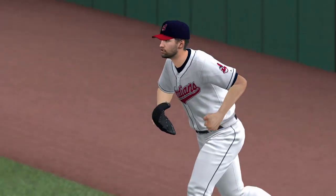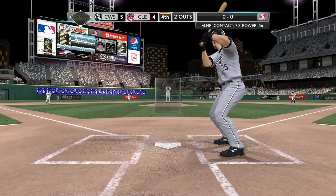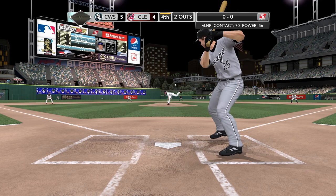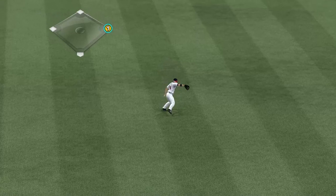And out on the mound, we've got David Huff. They've decided it's time to bring a new arm into this one. Well, this wasn't the type of start the pitcher wanted or the manager wanted or his team wanted. Now they've got to see if the bullpen... Up the middle. And it gets through, 2 for 2.